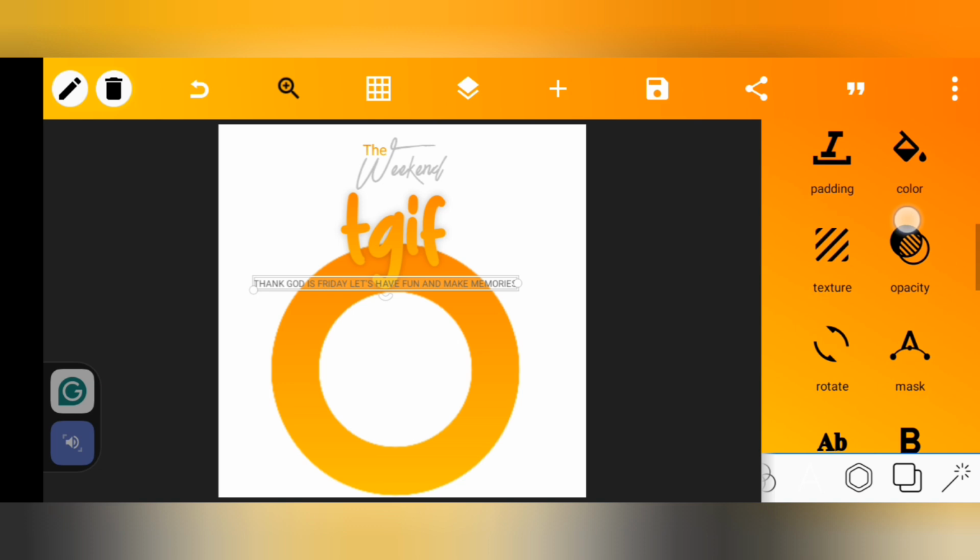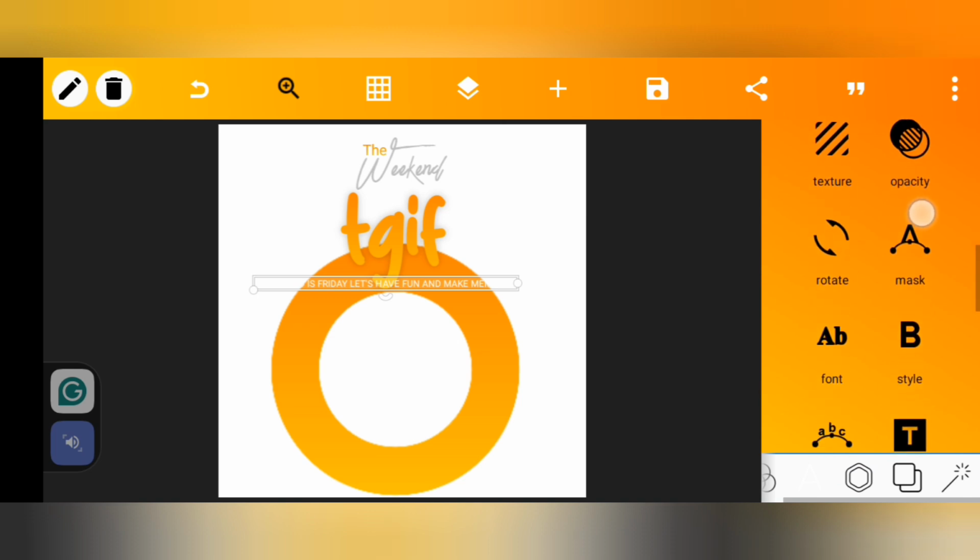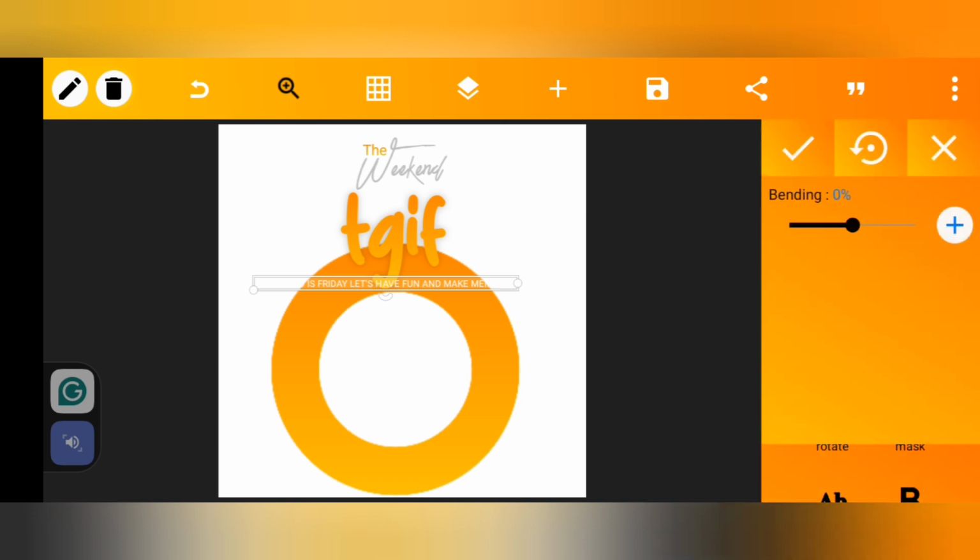So I'm going to change the color to white, and then I'm going to scroll down to curve. I'm going to curve this text this way. And then click on OK.